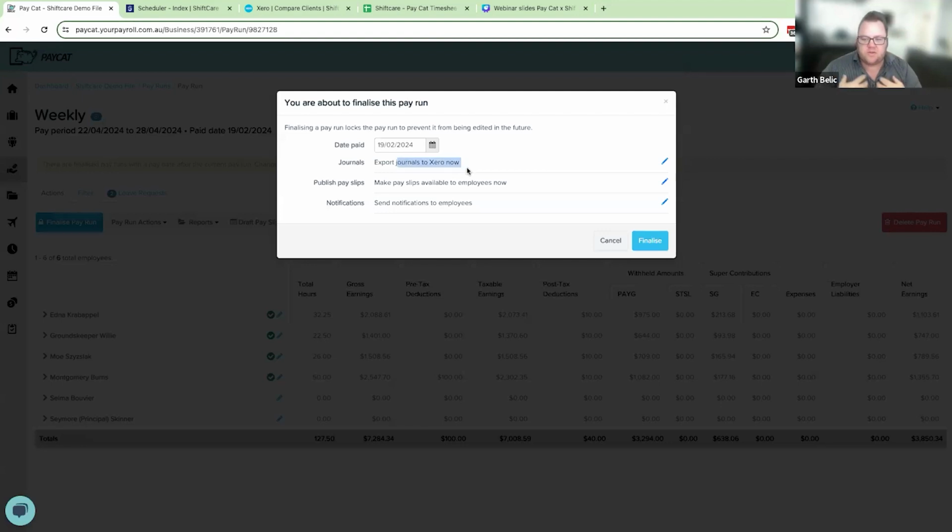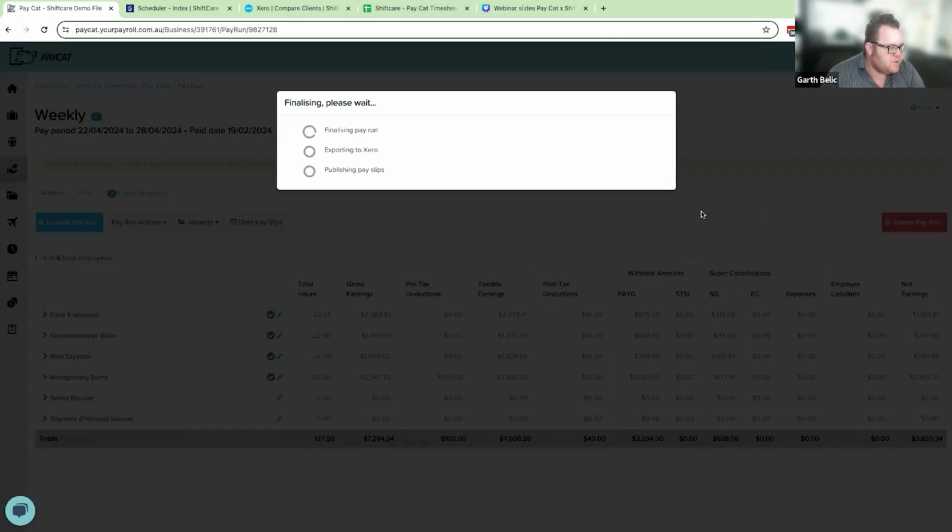For the non-accountants out there, we're saying here is the cost of this pay run represented in Xero. It's not recreating the payroll in Xero, it's just making an accounting entry. We're going to make the payslips available to employees and send out notifications. We'd also have the opportunity to download an ABA file, which we can upload to internet banking and pay as a batch, and we'd be able to lodge Single Touch Payroll with the government at this step. This is just a demo file, so I don't have those features turned on, but they can happen at the same time. So I'm going to go finalize.